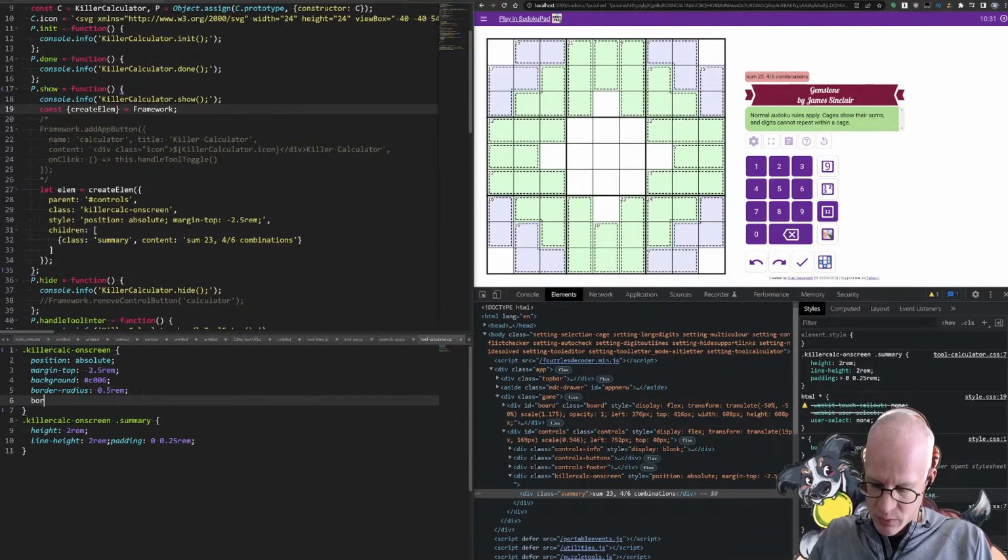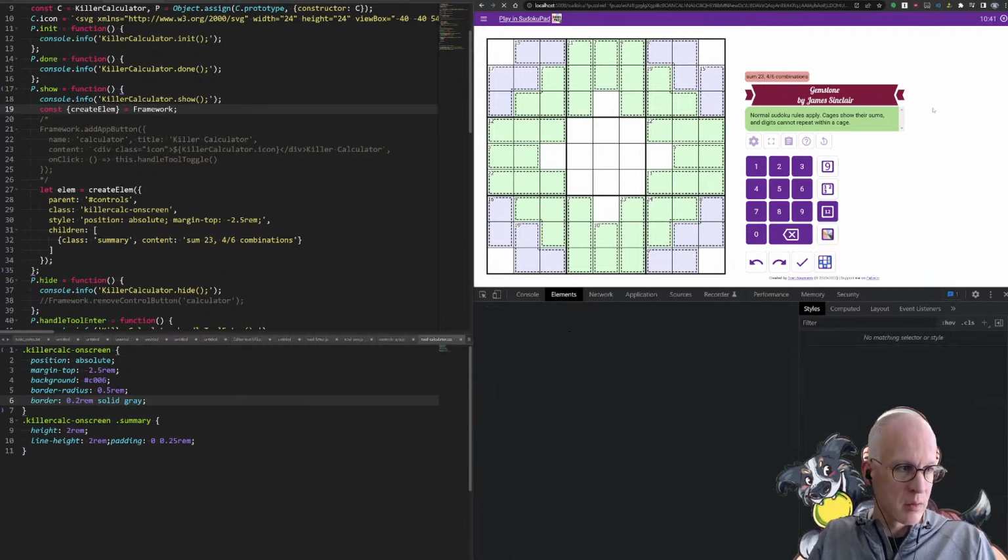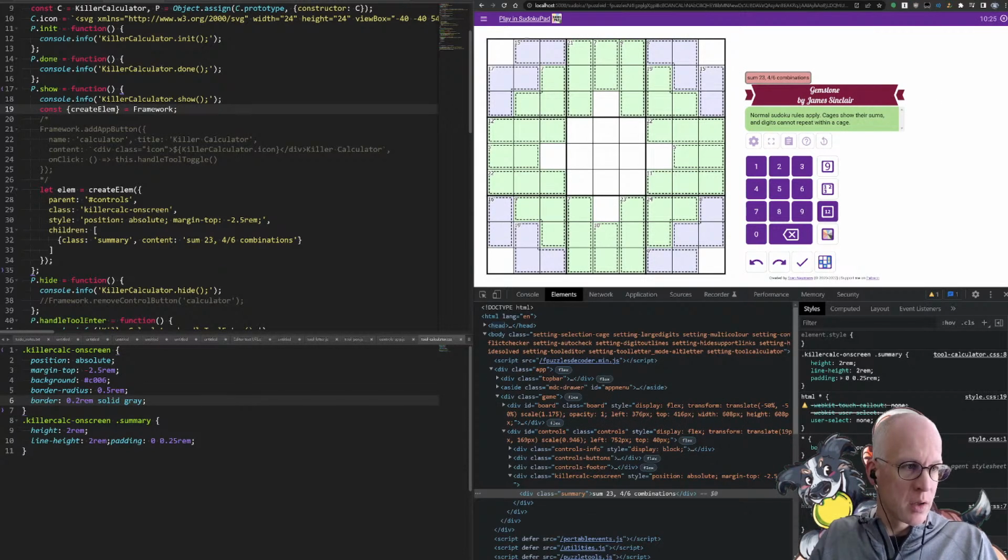And then here we go, border 0.2 rem solid gray. Something like that. All right. Hash 6.